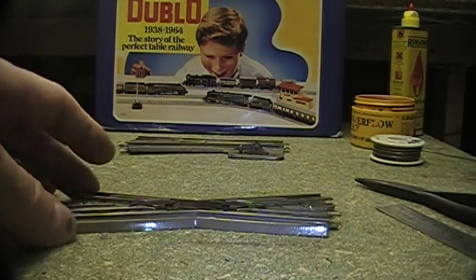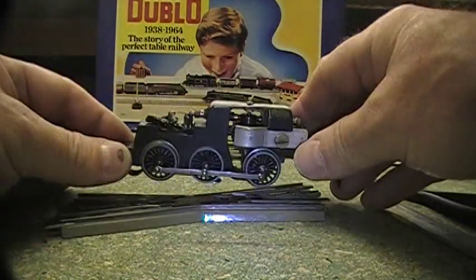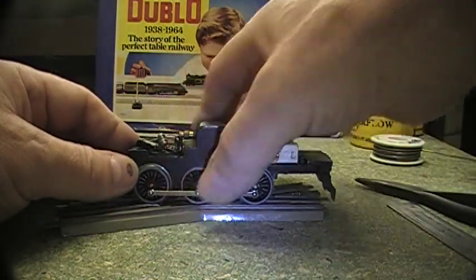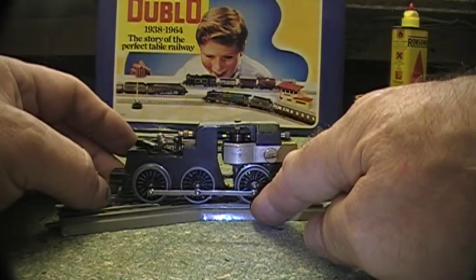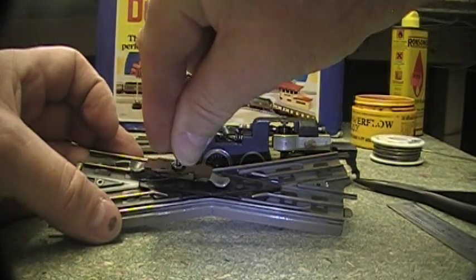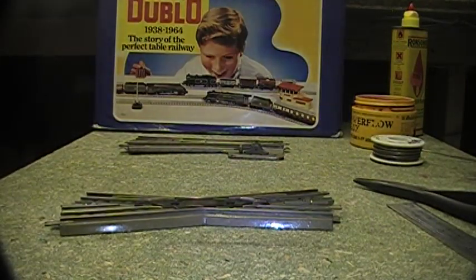Now these need to be kept very clean, like everything on your track work, because when the loco is sitting on there, there's often only one wheel touching the metal parts, two wheels on the plastic and one wheel's probably just rocking in the air, so you've only got continuity through one wheel. And with the pickups, as you can see there, only one pickup will have continuity at a time. So unless your wheels are clean and your pickups are clean, you'll have problems.